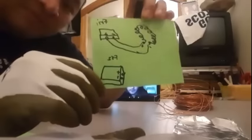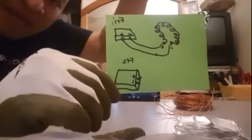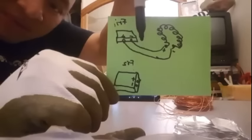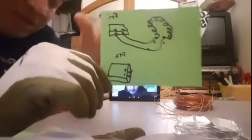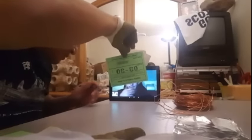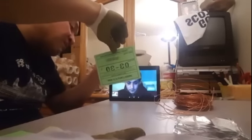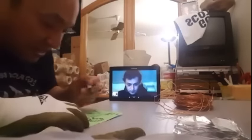Guys, now what I'm going to tell you is going to get some of you killed, just so you know. So you see it, people on Facebook? This magnet gravitational coil connects to one of the frequency generators. You've got the idea now, right? This magnet gravitational coil is connected to the frequency generator to create an oscillation. Now we're going to have another set, and it's going to be 90 degrees.